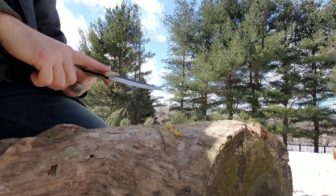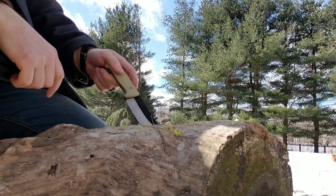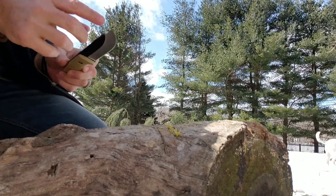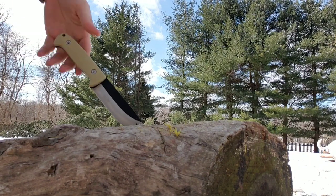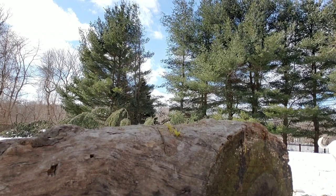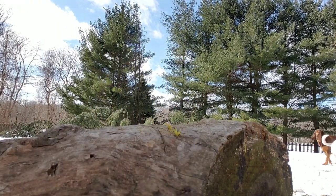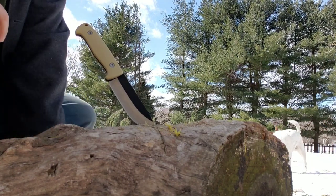So now what I wanna do, even though I know these are screwed on and I tightened them, do a couple downward throws. That'll test if these are gonna loosen on their own, and we will see how this tip holds up. Ooh, man, that was actually pretty solid. Uh-oh, I missed. We've never seen that before. All right, so that's good right there.